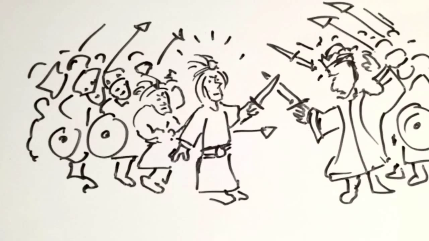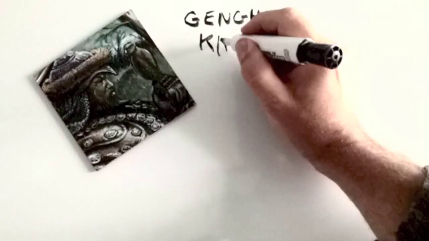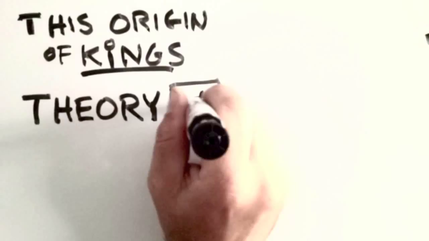This little story is just a quick synopsis of how kings come about. I know it's much more complicated than fighting over pizza. There are some great examples in history, like the Mongolians in the 12th century, where they conquered all the steppe people and became one of the most powerful and richest empires of that time. But, surprisingly, this origin of kings is a more modern theory and is widely accepted by most Darwinian anthropologists.